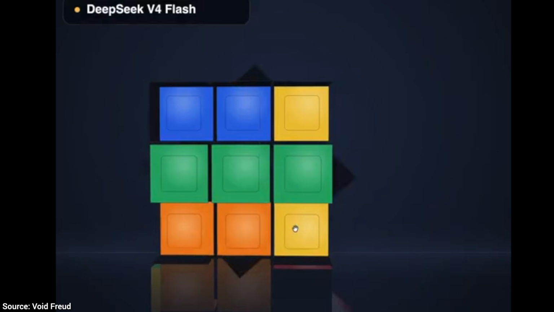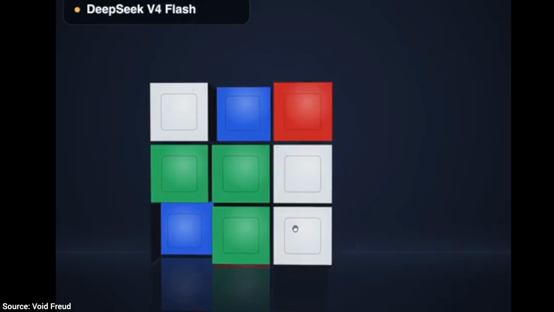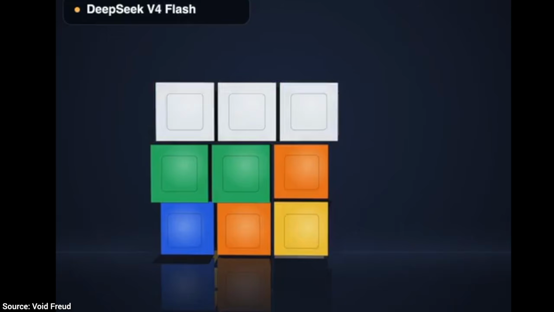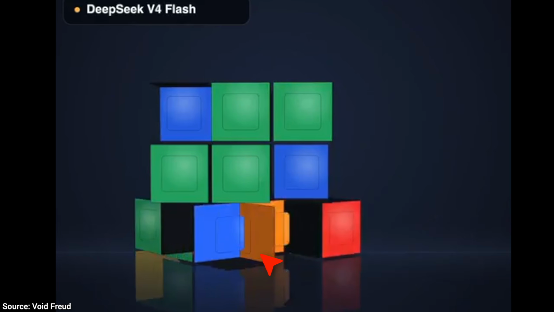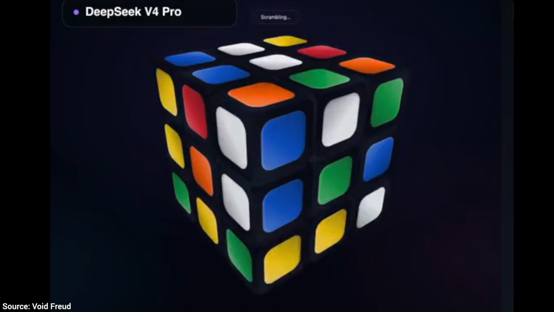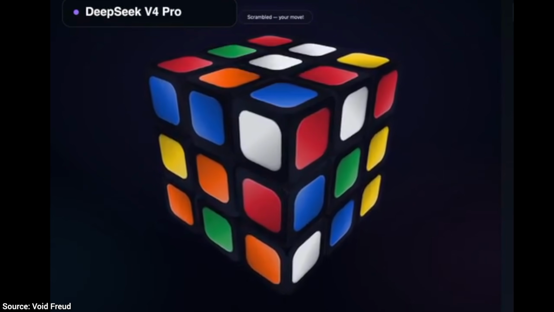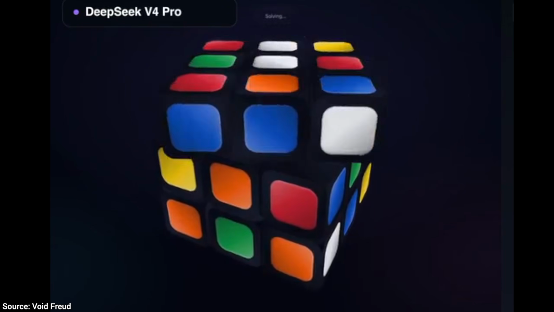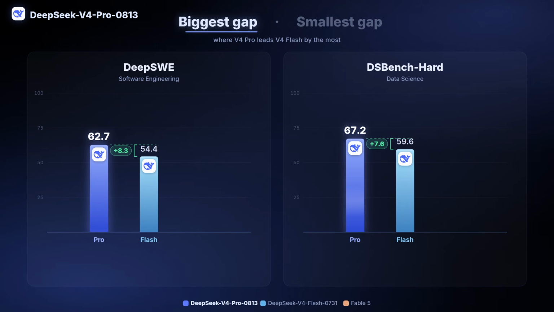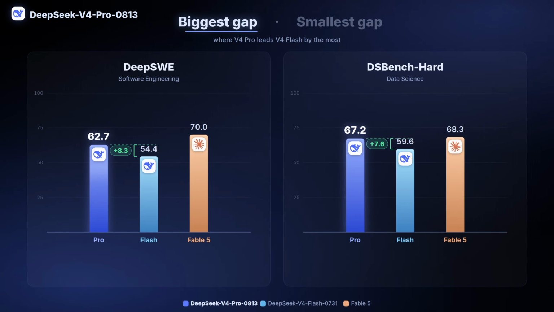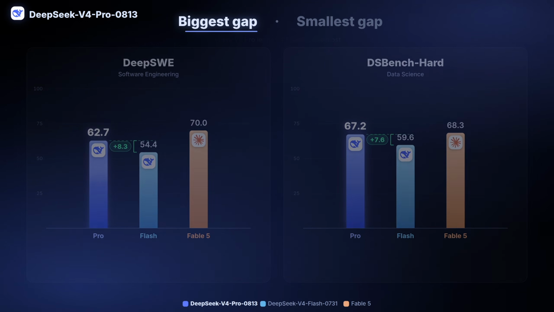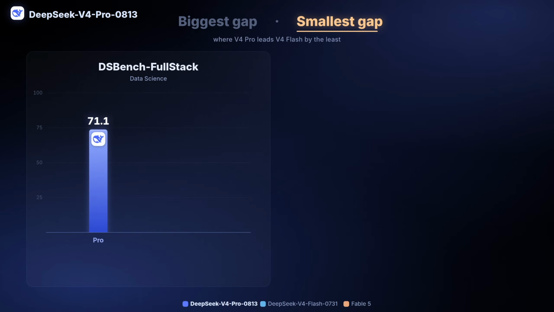When building a Rubik's Cube, Flash did not completely understand the 3D structure of the object. Lots of missing parts, lots of blackness. But with the Pro, look, much better understanding of structure. Then I was also surprised by this. Holy mother of papers! Look at that! It is inching closer and closer to Fable quality.